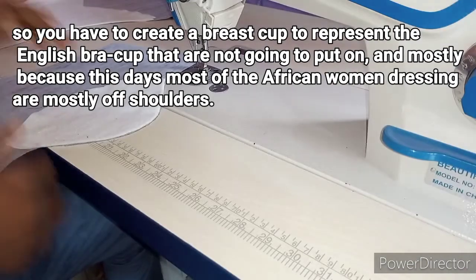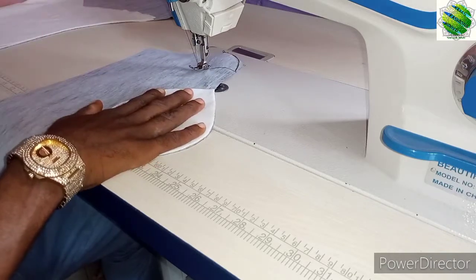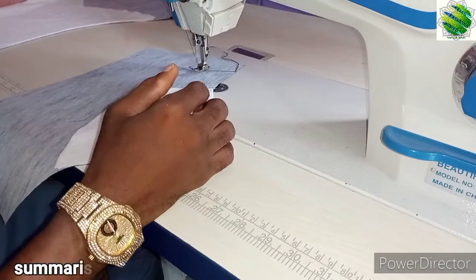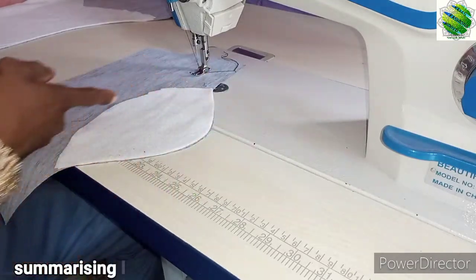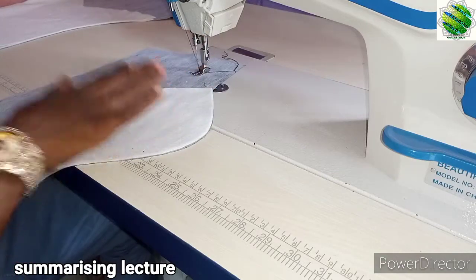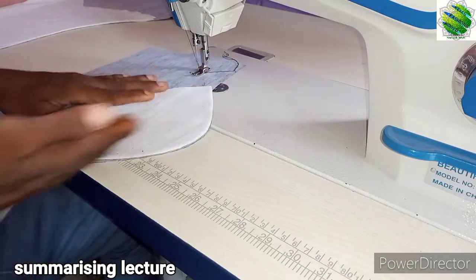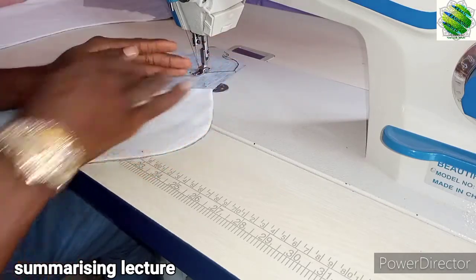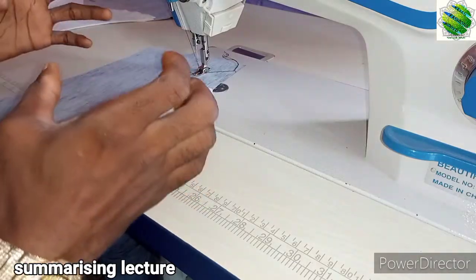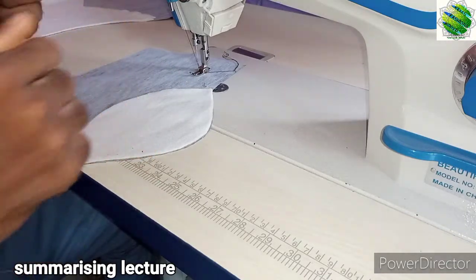Okay guys, welcome to the sewing process, okay? And I'm starting with the padding. This is the padding process also, but it's part of the sewing process. So first of all, it's not necessary that you must always use an iron to gum this particular padding on the dress. Just get a matching thread and sew this thing around, because it's even better when it's sewn to it, so that even in the future the person keeps washing it, with any pressure they apply on it, it will not pull off.